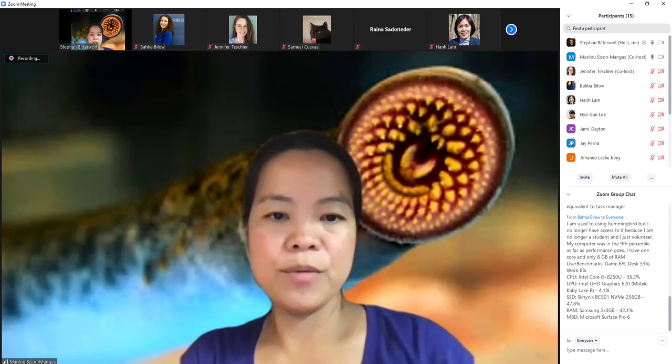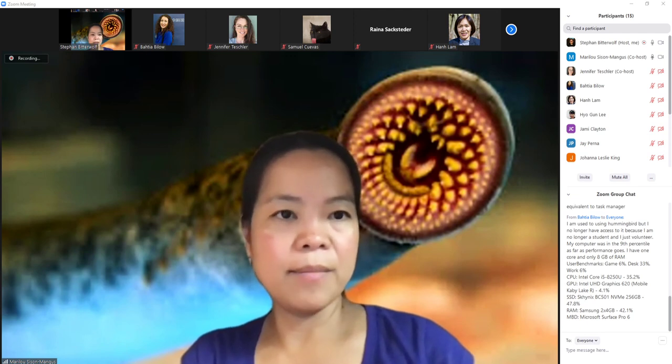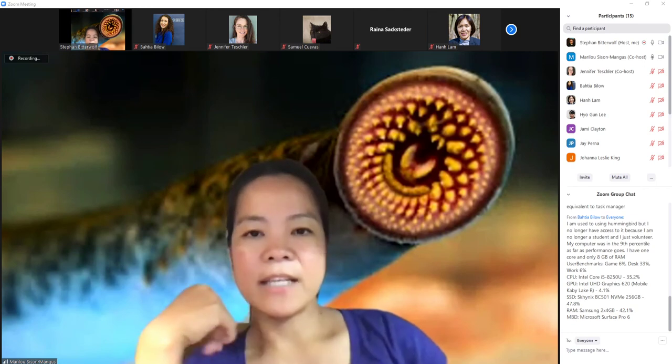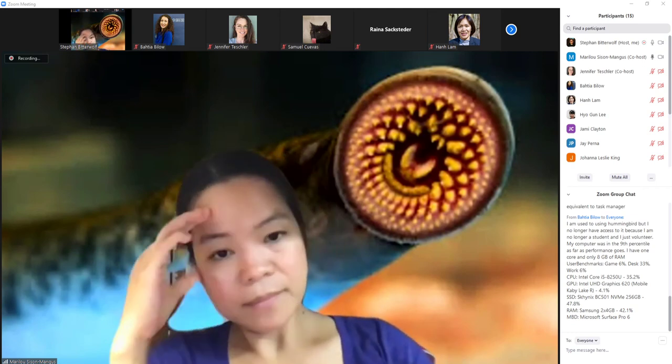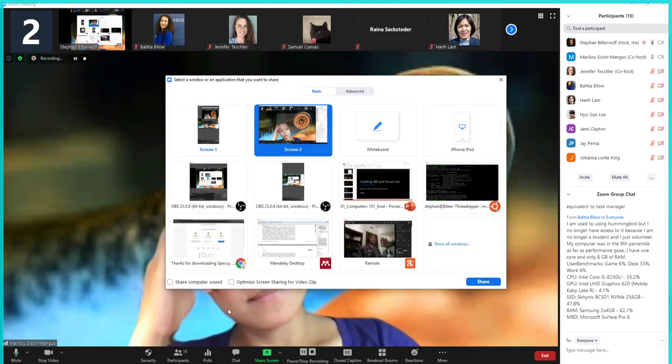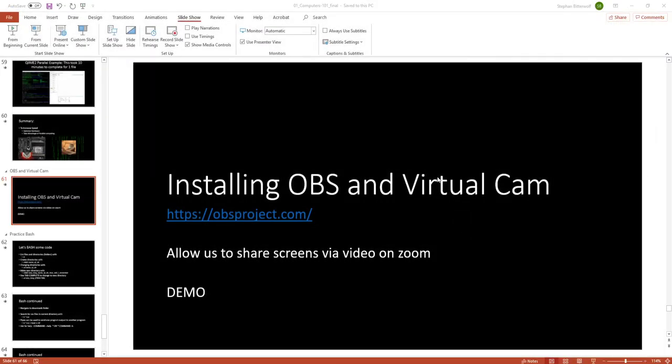Excellent. And so I assume that once I can go through, you can actually use that for teaching. It's a lot faster than sharing your screen. The difference with sharing your screen is everybody sees your screen, everybody's forced to see your screen, whereas with OBS, it's only going to show your video when it's time. Okay, great. You've got OBS installed.